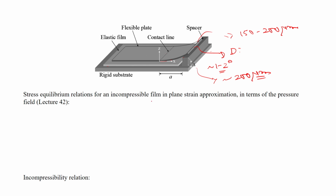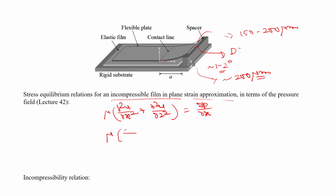The stress equilibrium relation for an incompressible film in the plane strain approximation in terms of the pressure field we have already defined. It was, remember, mu times del square u by del x square plus del square u by del z square, equal to del p by del x, and mu times del square w by del x square plus del square w by del z square, equal to del p by del z. We had obtained these stress equilibrium relations for an incompressible film in plane strain approximation in terms of the pressure field. Please review lecture 42, you will get all this.